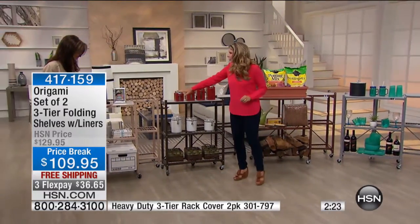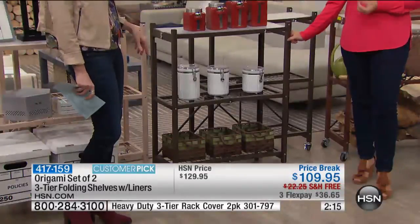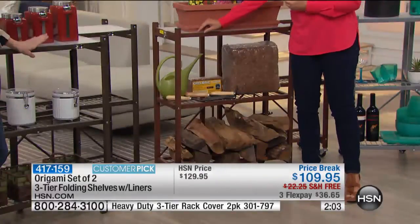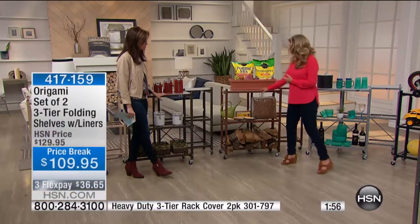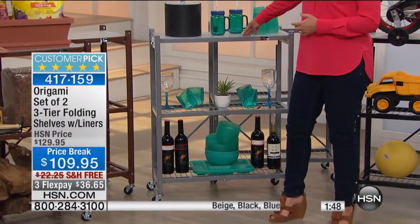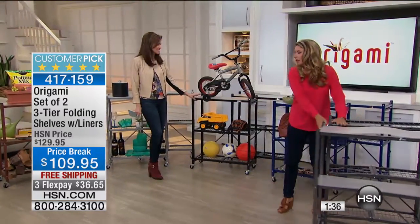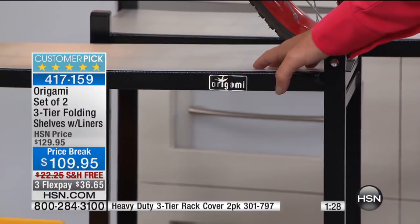This is our beige right here — like a mocha, that's a perfect description. This is our vintage copper — I love that color, especially for fall. This is our bronze, which is kind of an outdoorsy, robust color — great next to a fire pit, for potting, anything along those lines. And I love the fact that you're getting these magnetic liners with it, which puts a solid surface on the shelf. This is our platinum — look at how great it looks with all of the outdoor cups and glasses. It can be stored outside because it's powder-coated steel. The black is the most popular right now — it's classic, it just goes with everything, indoor or out.